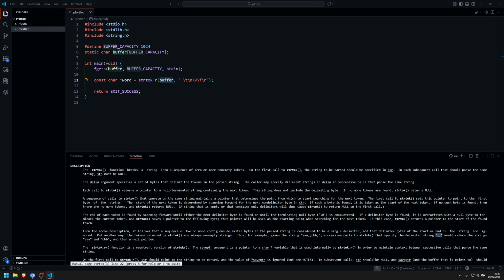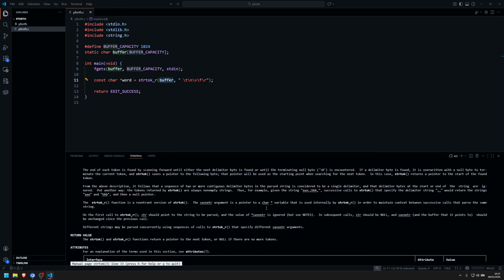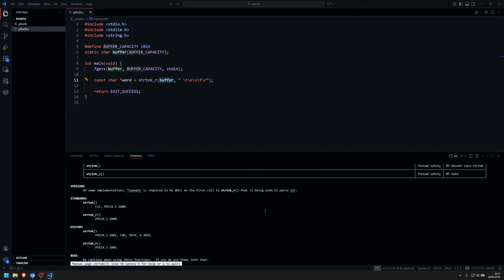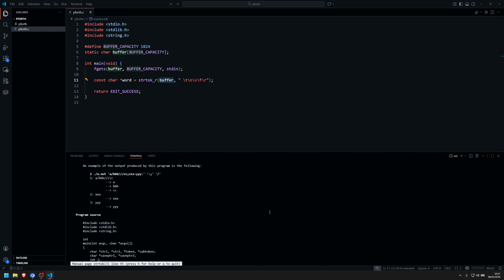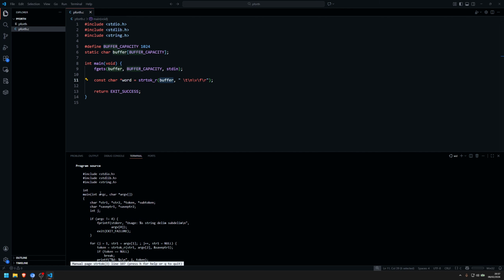Okay, so the behavior is actually interesting. The delimiter is by character, so it's not the entire string. Any character inside the string can be a delimiter, which is cool. But now I want to know exactly whether it must allocate memory, right? It must allocate memory. So let's see the example here.